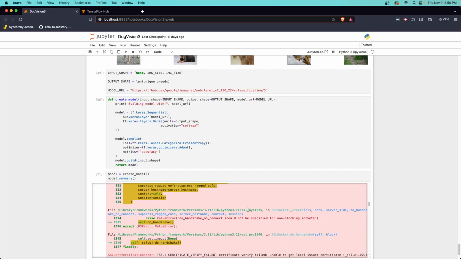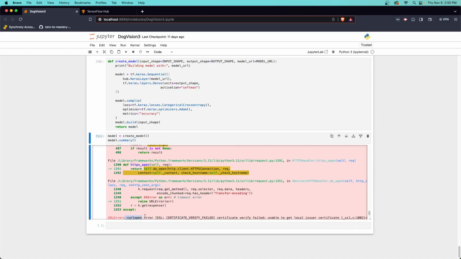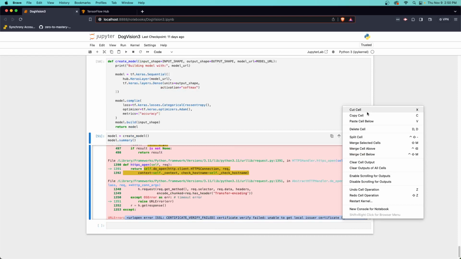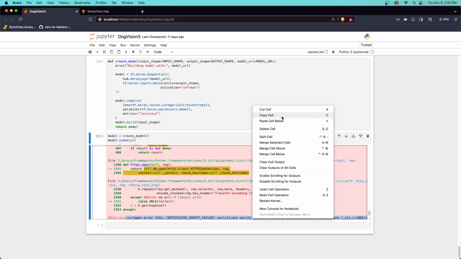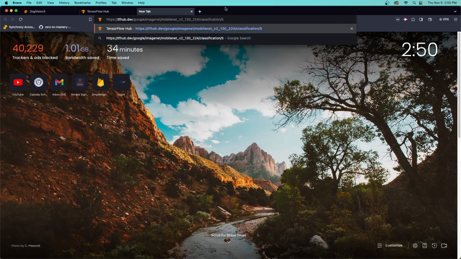Okay, what's our issue now? We're still having this issue with our URL, which tells me it might be my connection. Let's copy that. No, it won't let me do that.